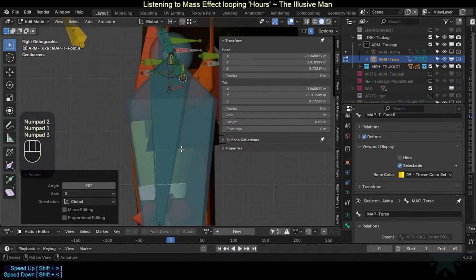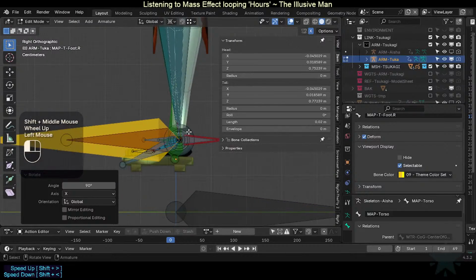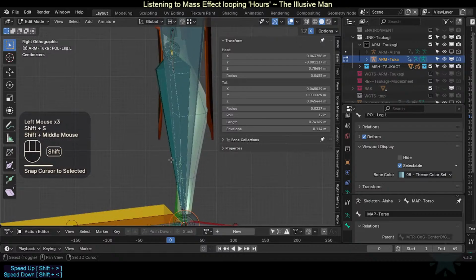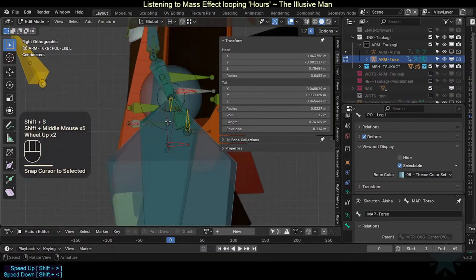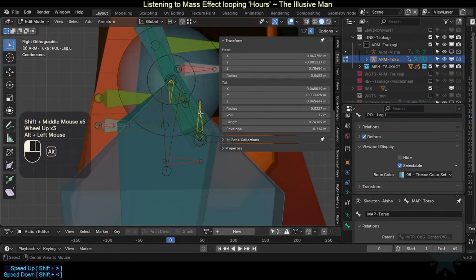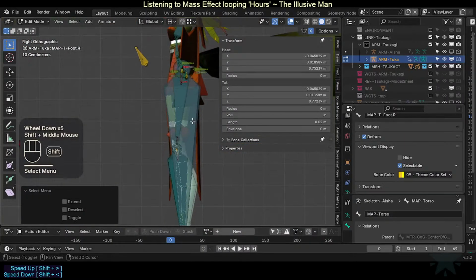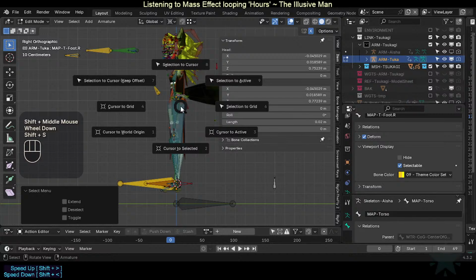And now also want to make sure that it is aligned with that map foot right. It doesn't really matter. SY0.